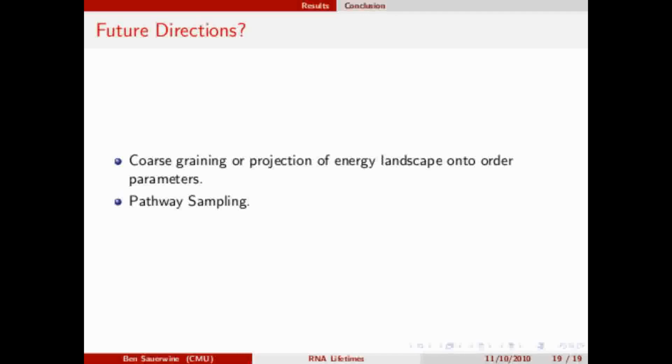The other possibility would be to use some pathway sampling so that we can ensure that we only consider the important barrier states and not a lot of states that aren't going to help our system evolve any closer to the destination trap. I hope you found this discussion of the RNA barrier crossing problem illuminating.